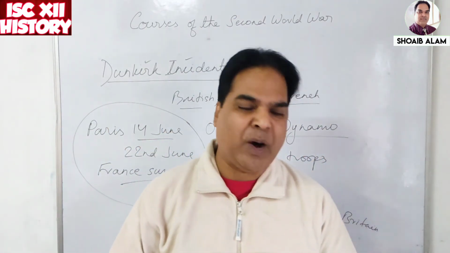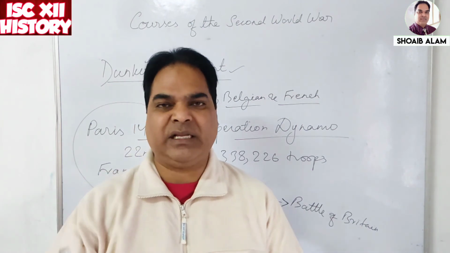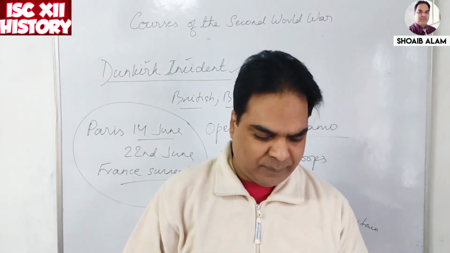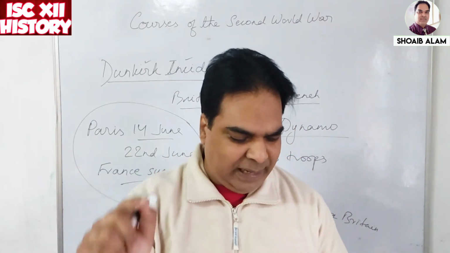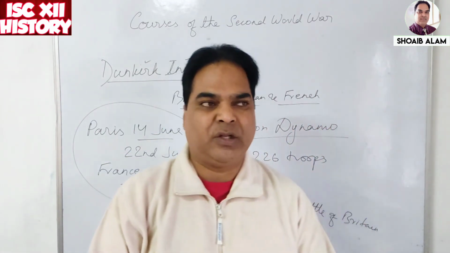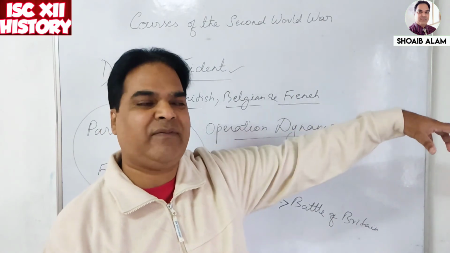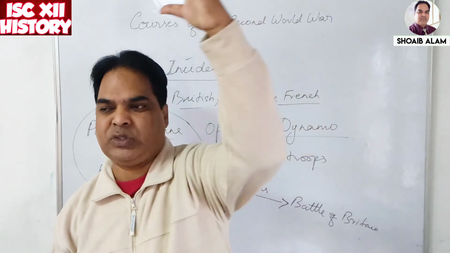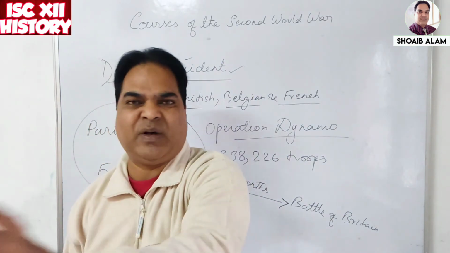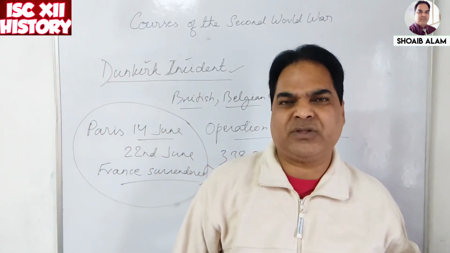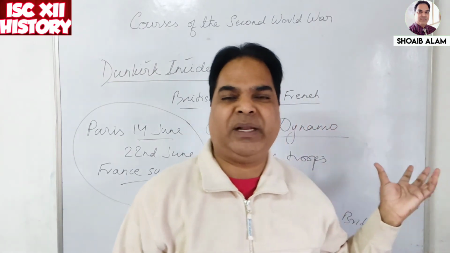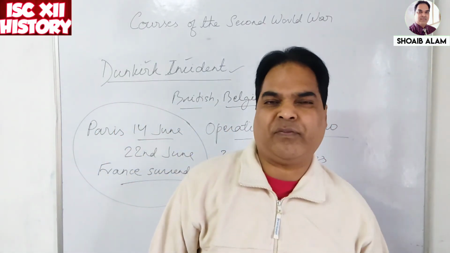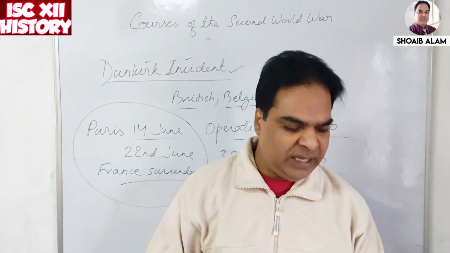And the third one is that the bombing of London was a tactical error. London should not have been bombed, because it relieved pressure on the British airfields. The airfields were saved, and instead of attacking the airfields, the German Air Force bombarded the city of London. That was simply the killing of civilians. The airfields were somewhat safe, and takeoff of the Royal Air Force from there was easily possible.